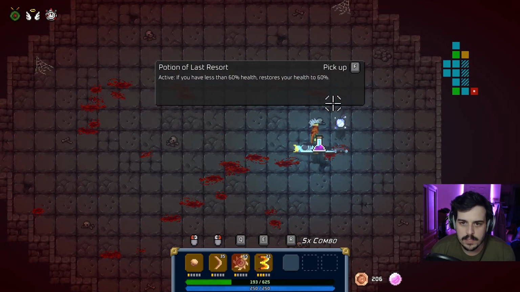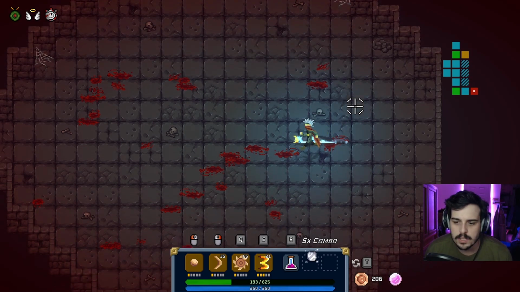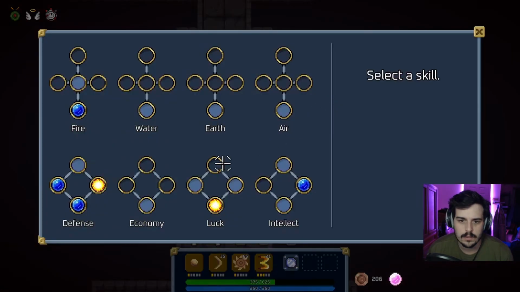If you have less than 60%, restore health. Until the next floor, all spells apply two different frost attacks. Until the next floor.